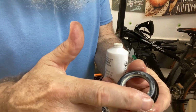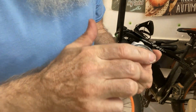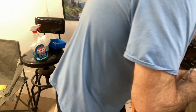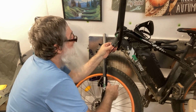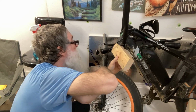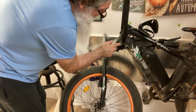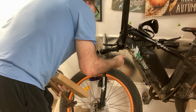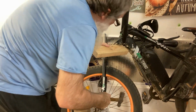I'm going to put some grease around this edge here so it slides in that thing a little easier. Oh, maybe I'll get another 10,000 miles out of this. Or 9,000 as the case may be. Okay, and that's the same deal on this side. You can see, trying to figure out what was going on there, but it looks like my cable wore off the paint right there. Anyways, want to make sure this is all the way on, all the way around. Right.